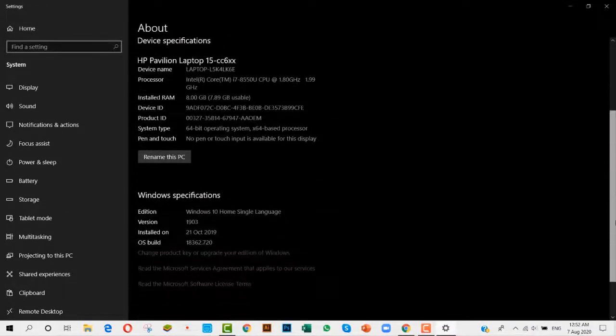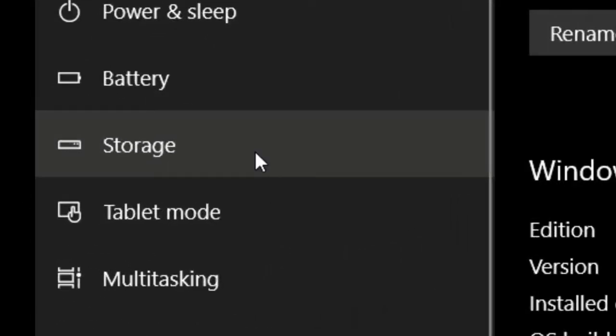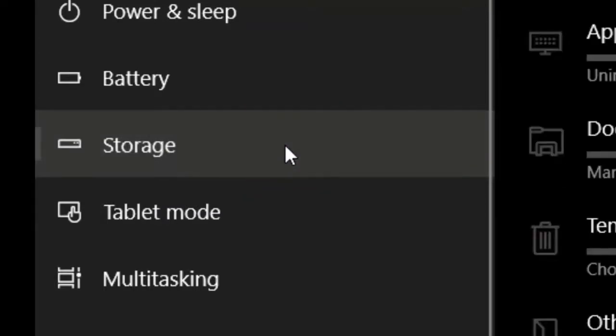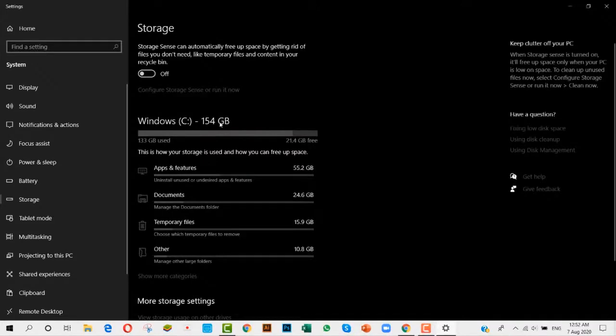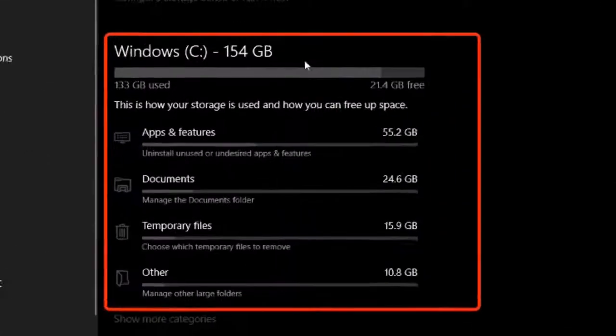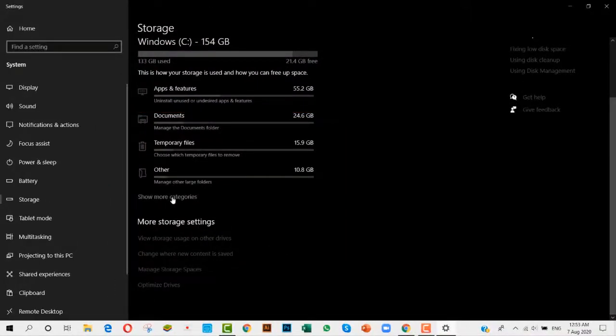Now you will find this display option, and by clicking the display option you will find display, and by clicking the storage option you will find more storage, and you will find a new window. Here by clicking this storage option you will find this is the Windows C drive. And here there is an option that is show more categories.